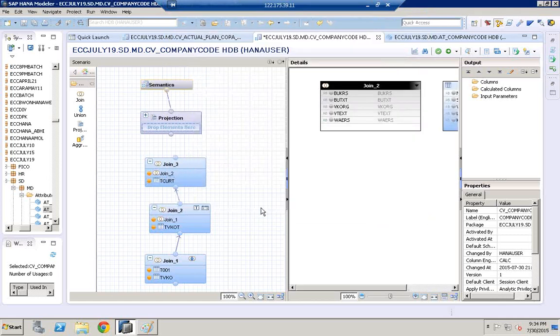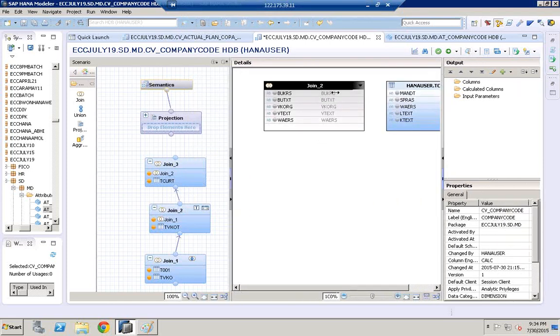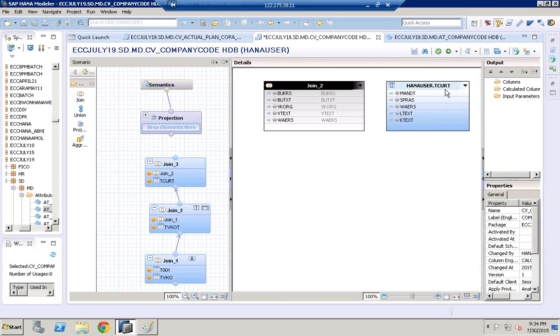Now we are at join 3. Let us join 2 to TCURT. So what is the relation? WAERS with WAERS. Again, this would be a text join because we're joining to a text table.